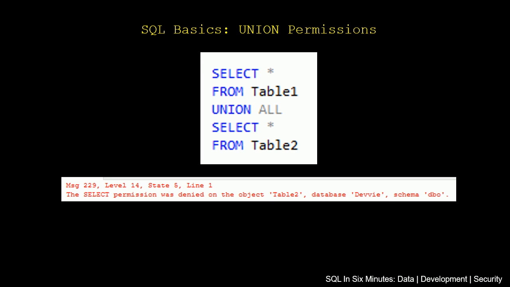It wouldn't if we tried to union all and the database had an error code column, but the application did not. But we can contrive one, and that's another thing to keep in mind. If the two tables don't line up, we can contrive a column that exists, even if it's blank, even if it's null, so that we can do a union all if we need to. So that's an example where I've seen union all used, and it can be very convenient. But keep in mind, we need to note the data types, and we also need to note the permissions, and next week we'll be looking at some other examples.